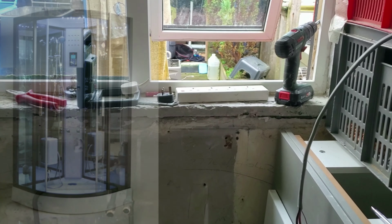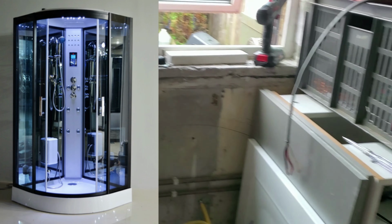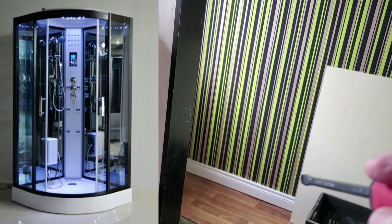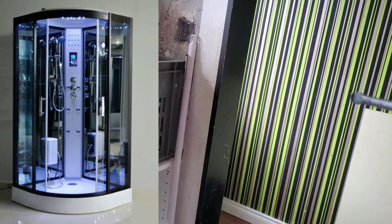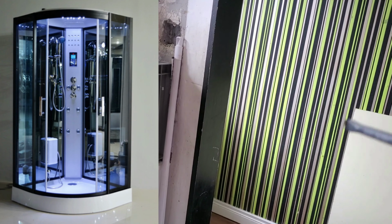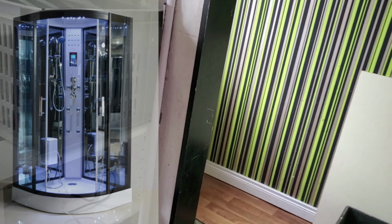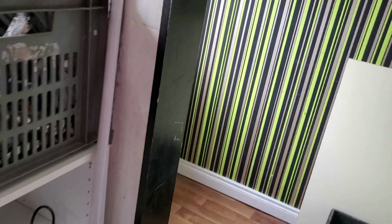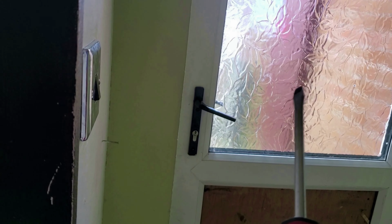I want to get a steam pod. Tell you why I want a steam pod. A shower pod could possibly leak. You don't want steam in a bedroom. And if I could even get away with not having it, I don't know how much space there is. And I like the idea of still being able to walk through. I want to keep a back door. If that was a window, I like the idea of still keeping a back door into the bedroom.